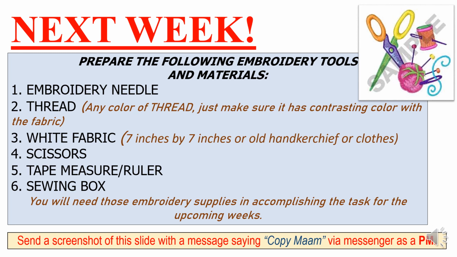Number 3 is a white fabric, 7 inches by 7 inches. Kung wala pong ganong white fabric, pwede pong old handkerchief or clothes. Just make sure na siya ay madaling gamitin sa paggagawa ng embroidery design na inyong napili or embroidery stitches. Number 4, scissors. 5, tape measure. Kung wala, I will allow ruler. 6, sewing box para po ilalagay mo doon lahat ng tools and materials. And you will need those embroidery supplies mentioned in accomplishing the task not only for next week but also sa mga susunod pang mga linggo.